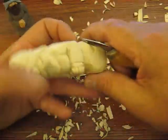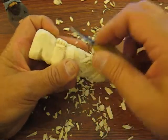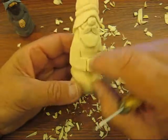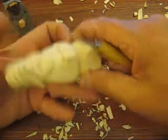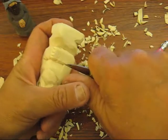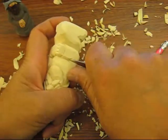Alright? That's pretty well it, folks, for the hands. You just trim it up a little bit and make it look like it's going underneath there. There you go. Alright, so that's what that looks like. So we have that done. We have most of this done on this side, but the sleeves need to be done. So we're going to do that little V-cut. Cut that little ridge off and do our little V-cut there and a little V-cut up. Alright, just like so. You can redefine that a little bit better and a little bit deeper.